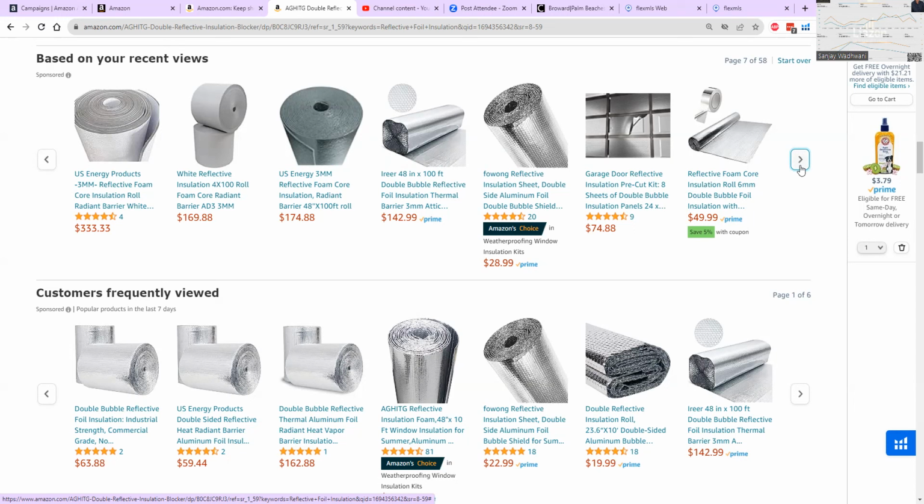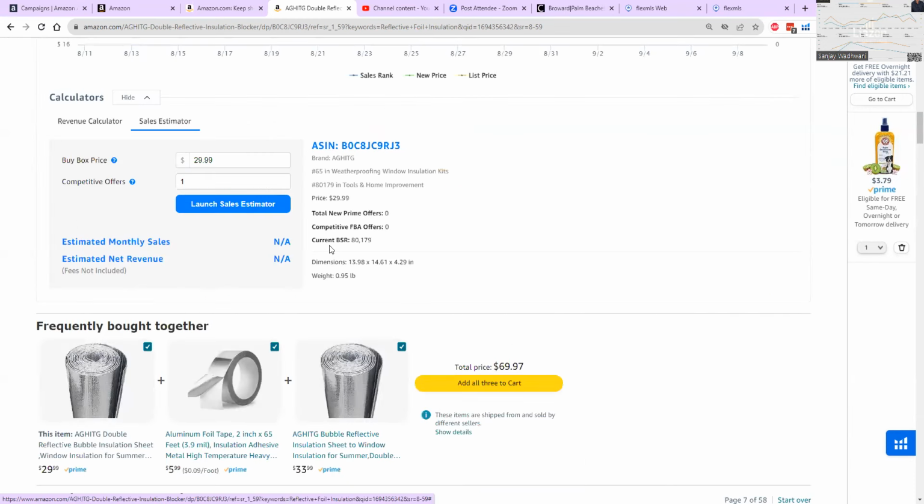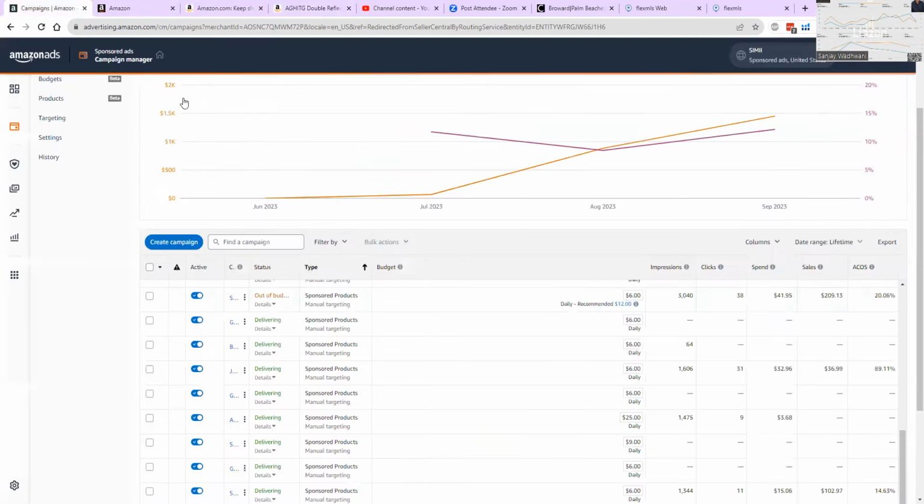The more clicks you get, the lower your ranking score becomes. This is a ranking score right here, current BSR. Now, if you get clicks and no sales, of course your ACOS is going to go up right here, you see? And when the ACOS goes up, you go into the reports and find out whether that keyword is related to this product, yes or no. If it's related, good. Retarget it several times with all of your products and just keep on retargeting. Like what I said in the last video, open like 9 campaigns, 9 ad group campaigns.